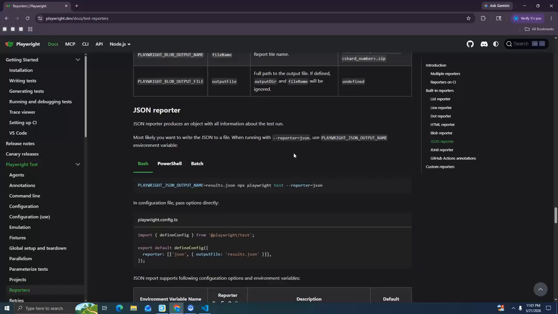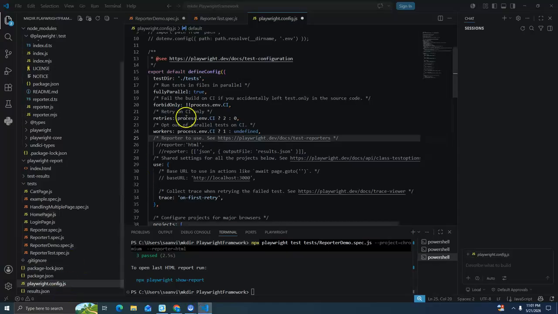We can provide the JSON reporter in the configuration file, or configure it in the configuration file here, or we need to provide the command in the terminal.